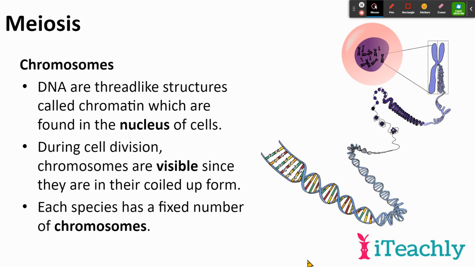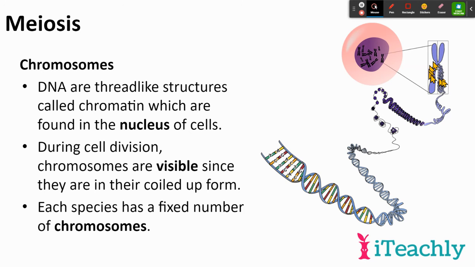We'll talk about chromosomes, and we've done this a lot, but I'll do it again here. So DNA is a thread-like structure, and it's made out of this double helix, right? So the backbone is the ribose and the sugar, and then these four are the nitrogenous bases. So C always goes with G, and T always goes with A. And then they get coiled up by these histones or proteins, and then they get coiled up more, and eventually they get coiled up into the chromosomes.